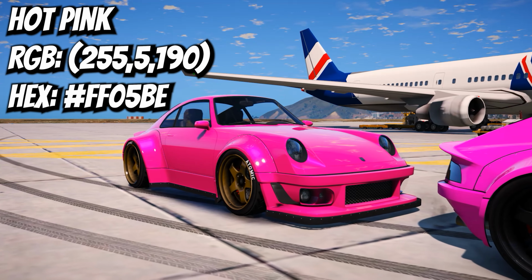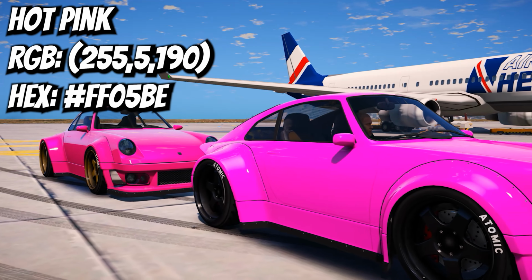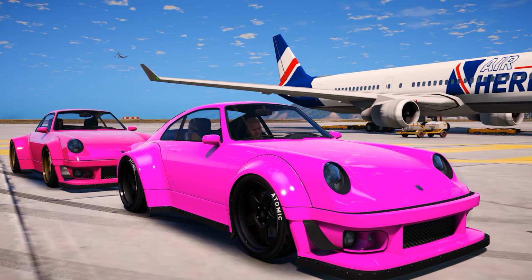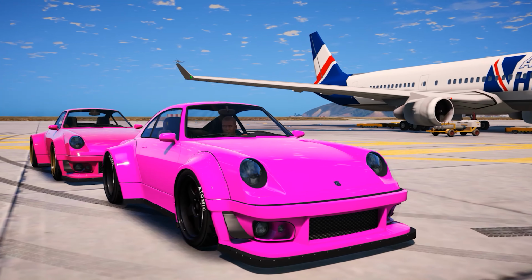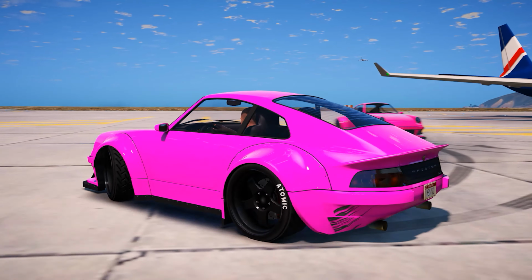Next up is going to be hot pink. The hot pink we have in GTA 5 is not hot pink. In my opinion, that is pony pink. This is what hot pink looks like. If you were to take regular pink, throw it in the microwave for 10 minutes and take it out, this is what would come out. And I think it looks awesome.